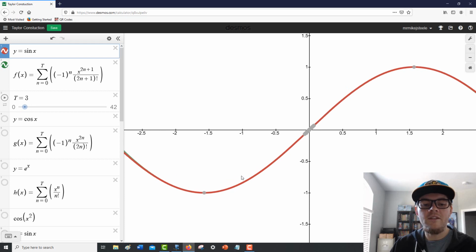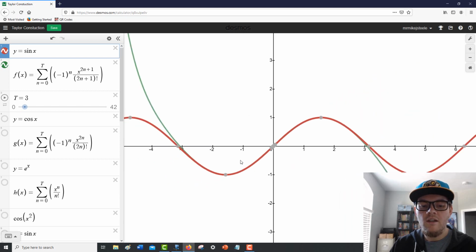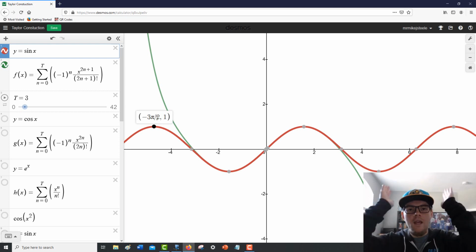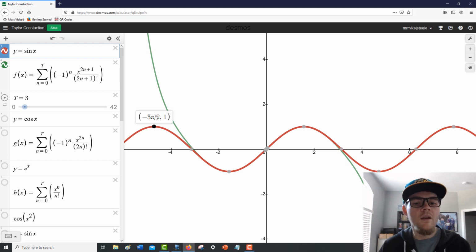So if we look at the points here, you can't even tell the difference between the sine curve and the Taylor polynomial, or the Maclaurin. So the idea is if you're close to that center at 0, your approximation is really good. The further out you get, the worse your approximation is, because that's where the tails of this Taylor series are going to grow and grow without bound, because of course it's a polynomial. It's going to have some sort of end behavior where all those things are happening. So in this particular case, your approximation is better closer to the center.